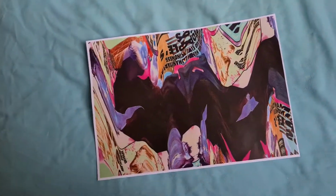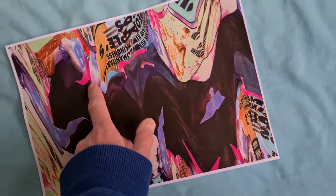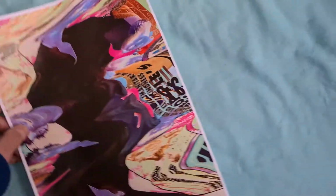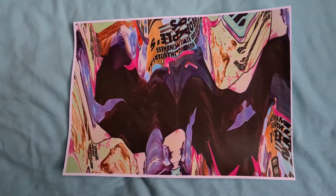Yeah, that looks interesting. Too much of that black, but I like the rest of it. Some of it there looks nice. Wonder if we can use that or maybe try another movement.